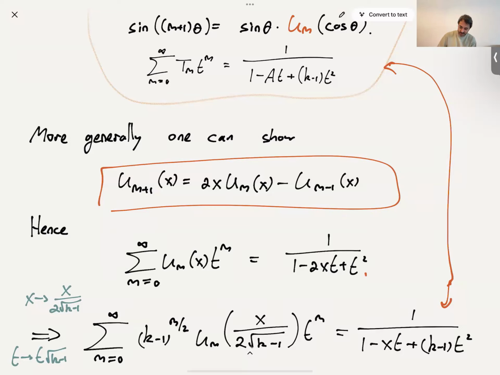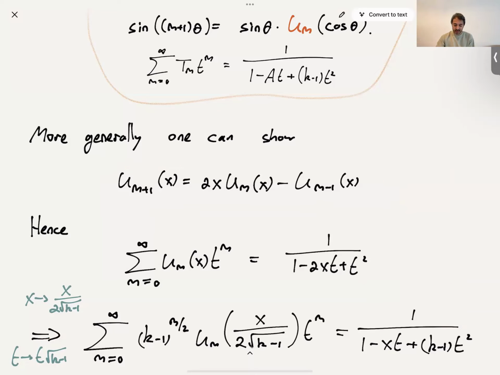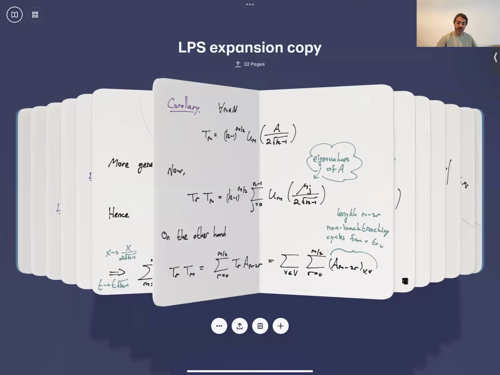So t squared becomes (k minus 1) t squared, because the new t is t times square root of k minus 1, so the square removes the square root. And 2xt becomes xt, because the new x's differ by a factor of 2 from the old x's; if you multiply them, then you get this factor of 2. So actually it's the same thing. They count the same thing. It's kind of interesting, I think.